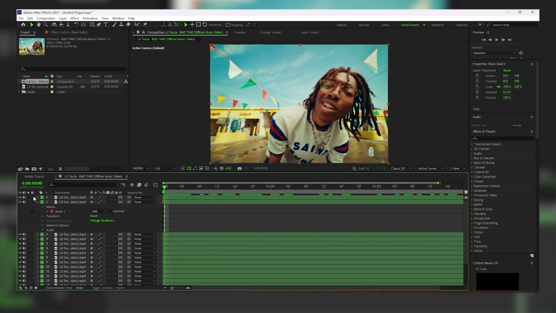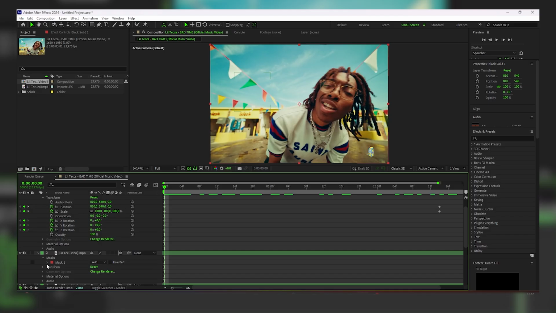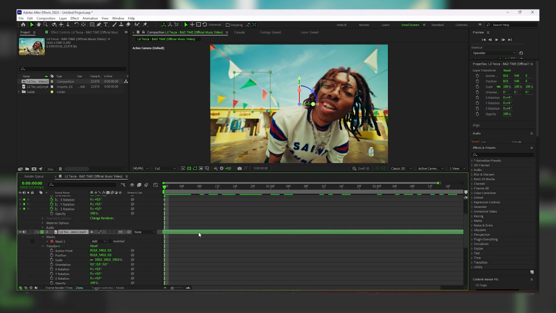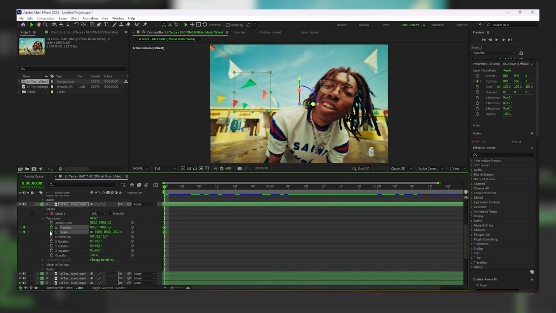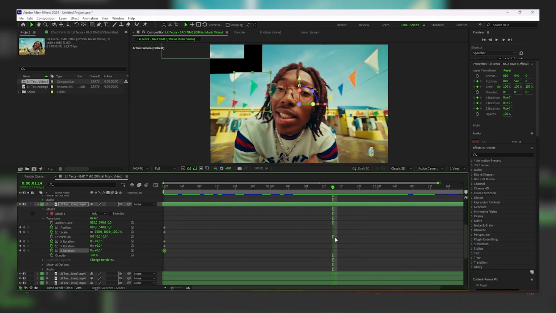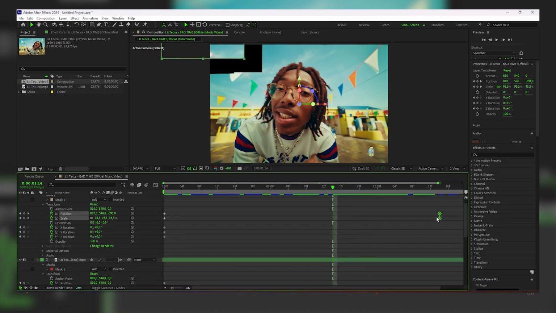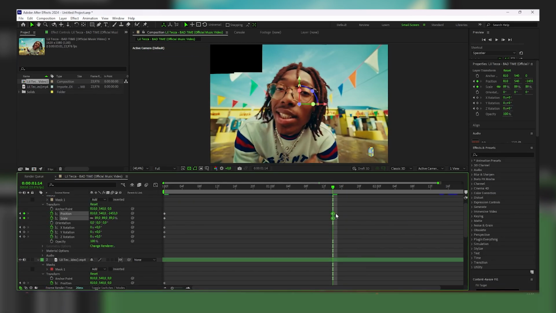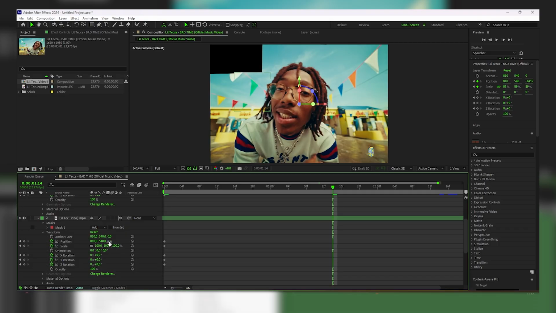And let's go to the second video and start animating it too. And here is one personal tip from me: try to animate the pieces that don't touch the main character in a way that they fly in different directions. If all the pieces move together, it won't look as nice.